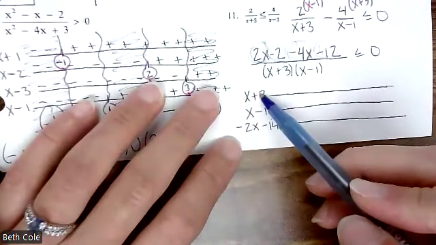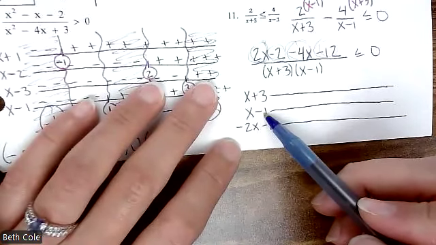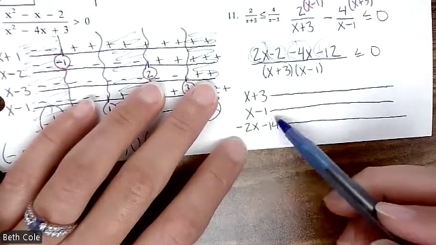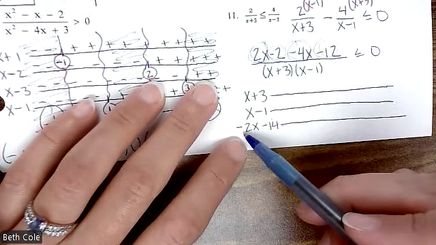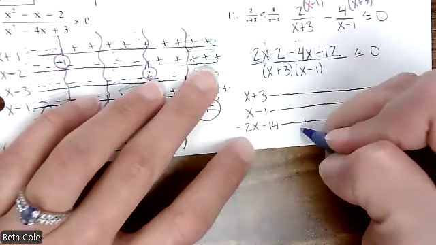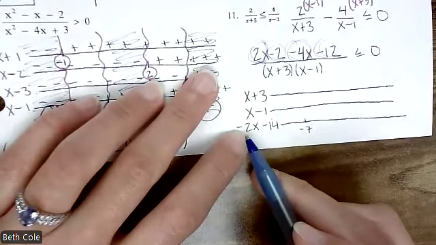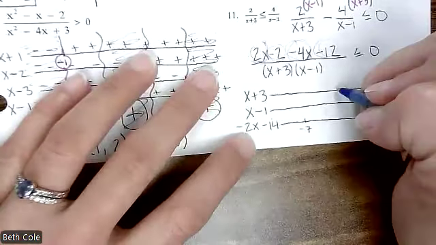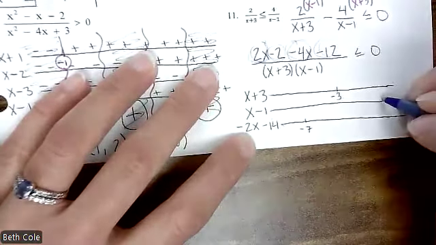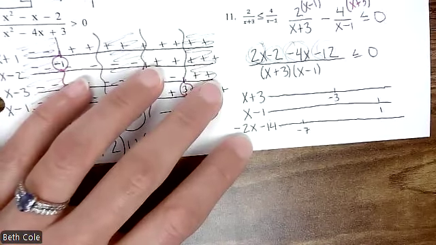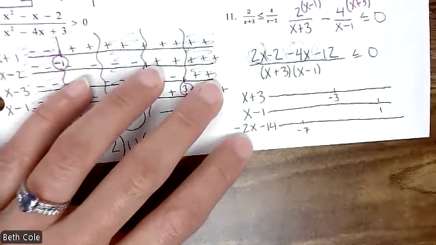This one would be -3. This one would be +1. This one would be what? Positive 7. -7, good. -2 times -7 would be a +14. Minus 14 is 0. That's why I was asking you guys, because that was the tricky one. Now, if you did +7 instead, I would take off half a point. That's a negative sign issue.